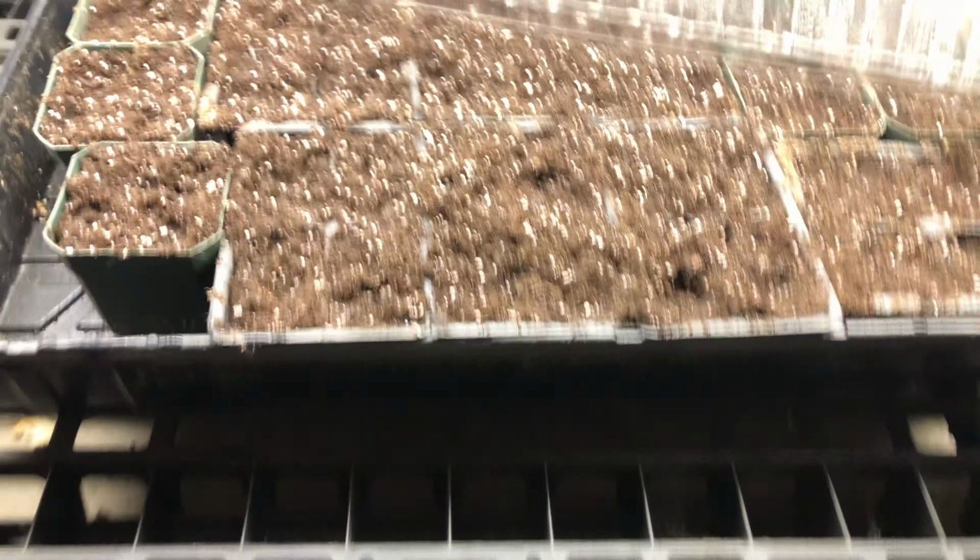Down here, no action yet. I don't really remember what that is. Let's see. Globe amaranth. And I've got a bunch more seeds to do.